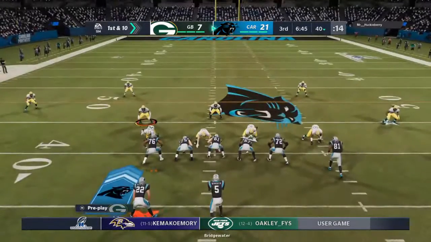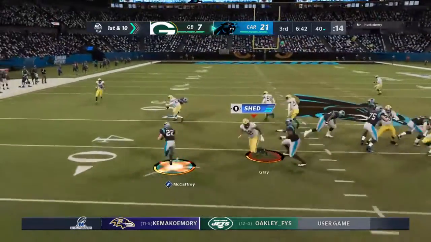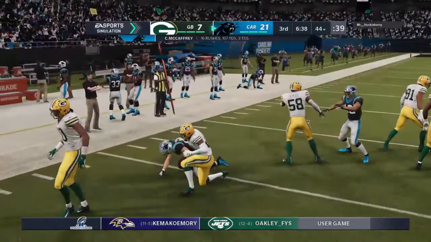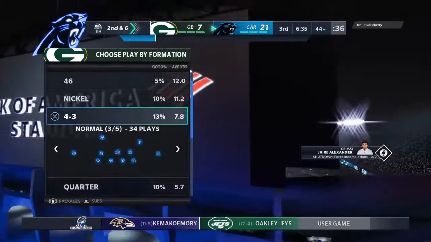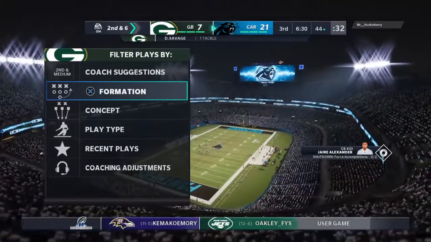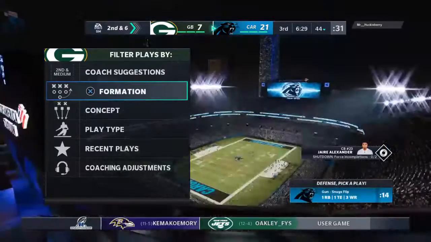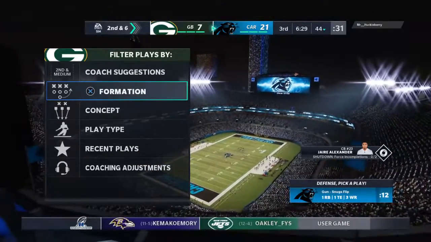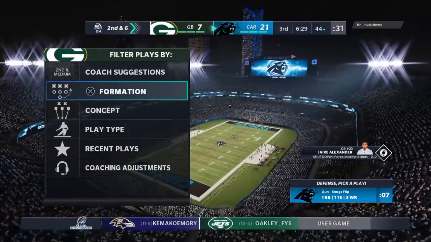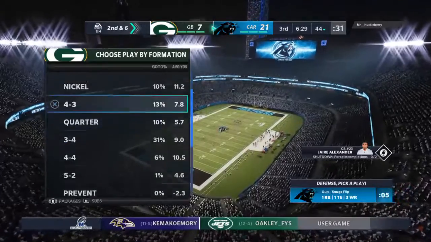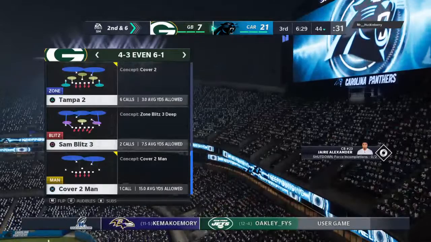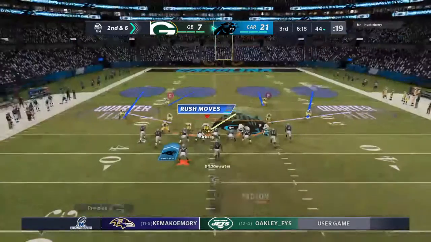58 to Mike, 58. McCaffrey on the counter. And he'll be brought down just shy of the 45. It's a pickup of 4, and it'll bring up second down. I feel like I could see what he was thinking on that carry. Wanted to follow that big tackle through the hole. Ended up only getting 4 yards on the carry. I think he had designs on that one being bigger. The run got 4. Now they deal with a 2nd and 6.